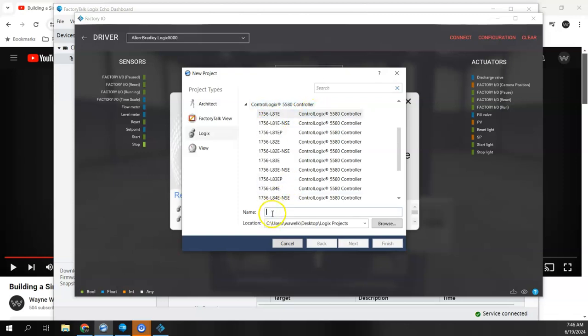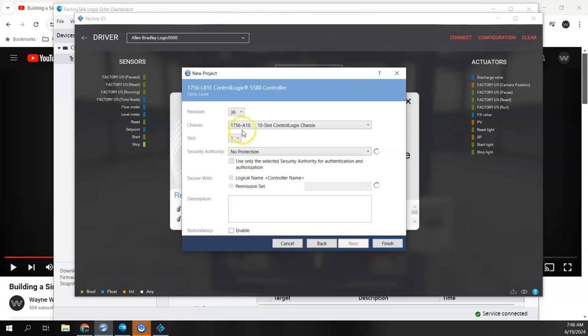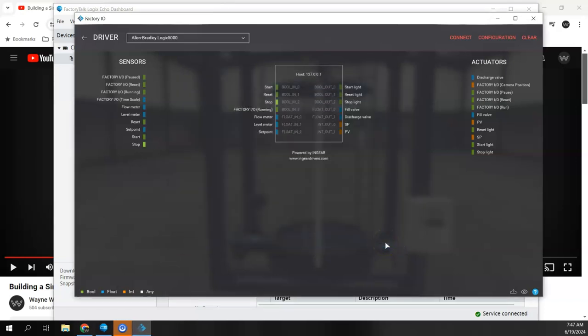I'm just going to choose the L81, and maybe I will call it something like Optix level, and we'll say next. Version 36. It doesn't really matter as far as this chassis size for our emulation purposes. I'm going to say it's in slot 0, and we will say finish. And that'll build the Studio 5000 project.